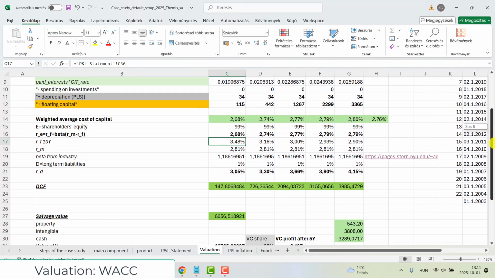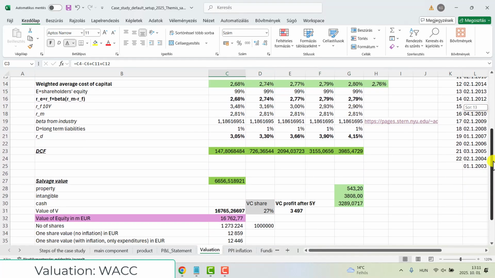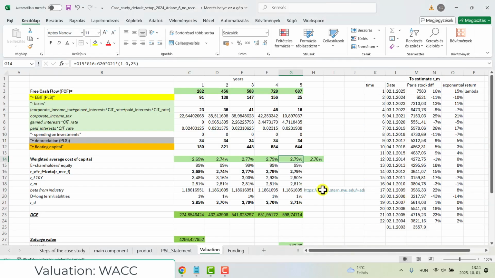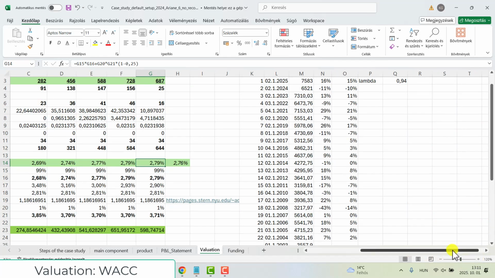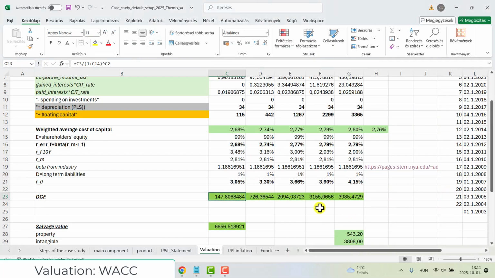Okay, so now we have the discounted cash flow data. After we were picking up the free cash flows here, we are just calculating the present value with the weighted average cost of capital here. And then we have these numbers. And obviously the good news is that these numbers in the original company are lower than the modified with the new modified strategy. So we were able to contribute to value growth.